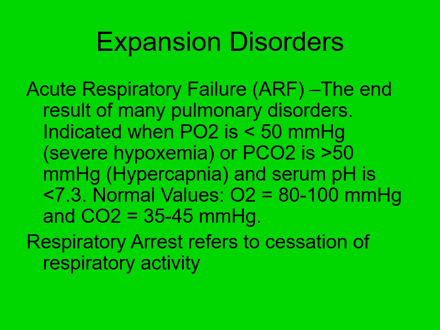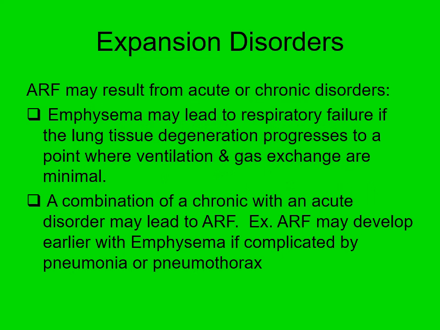Respiratory arrest refers to cessation of respiratory activity. ARF may result from acute or chronic disorders. Emphysema may lead to respiratory failure if the lung tissue degeneration progresses to a point where ventilation and gas exchange are minimal. A combination of a chronic with an acute disorder may lead to ARF. Example, ARF may develop earlier with emphysema if complicated by pneumonia or pneumothorax.